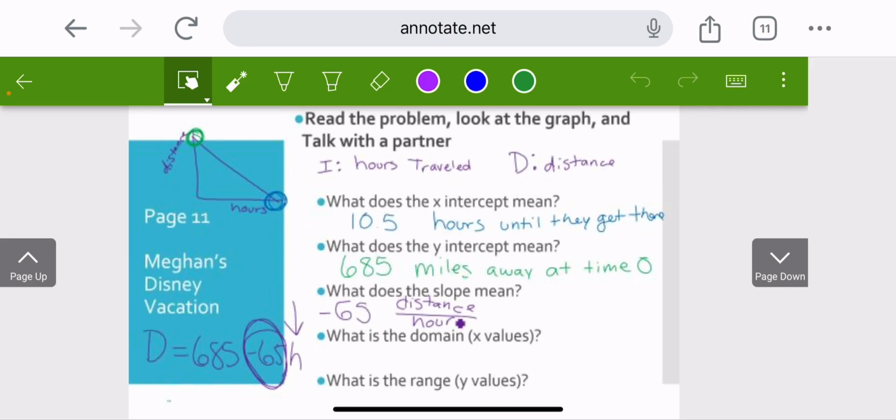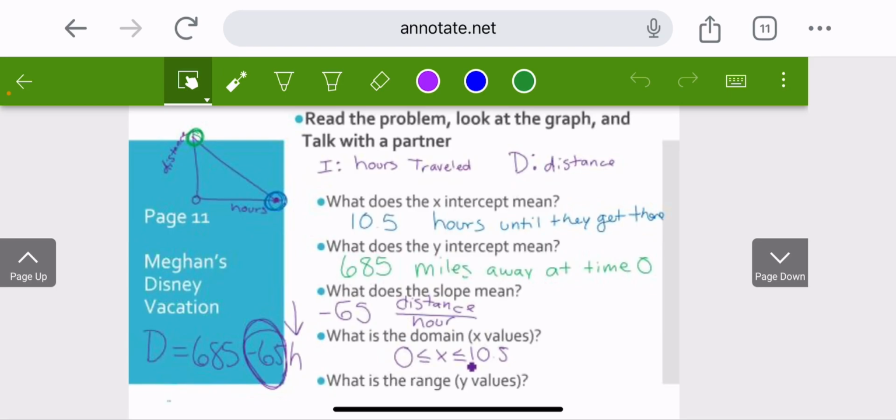So what is our domain going to be? What x values can it be? 1 to 10. Good catch on a little piece there. I'm going to be slightly more specific. It can go as big as 10.5, right? That's my max. What's the smallest my x values can be here? 0. So the way we're going to write it is that my x values can be between 10.5 and 0.